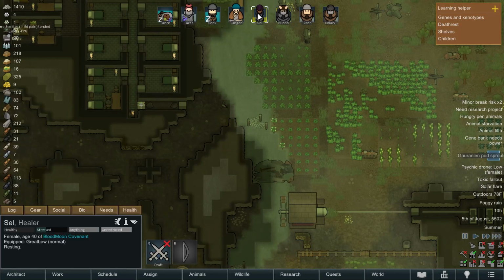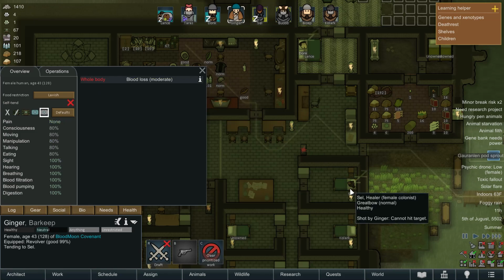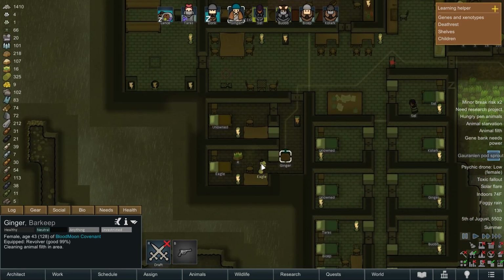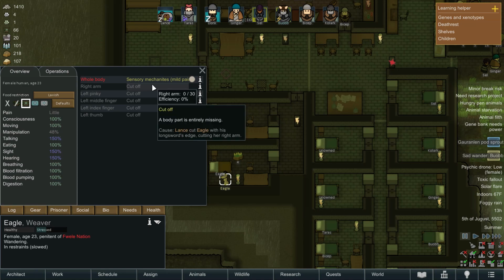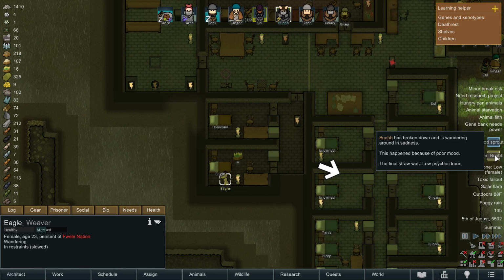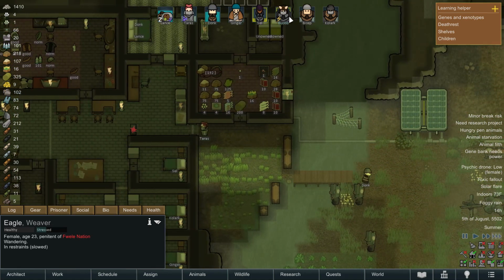Cell, I hope you're ready to do some doctoring. Oh, I forgot she had those sensory mechanite things going on. Hold on, go heal her. Hold on, who cut off all of her stuff? Lance. Oh, Lance did. Arm, pinky, left middle finger, left index finger. Lance be messing some people up. Alright, sad wanderer, Buob. Well, Buob can go sad wanderer, I guess. Just remember, if you're outside, you're going to get the funk.